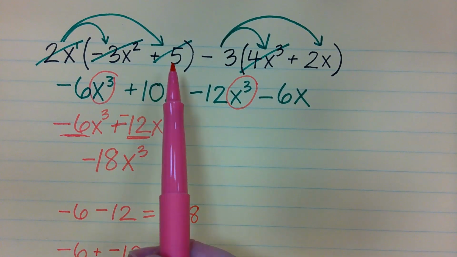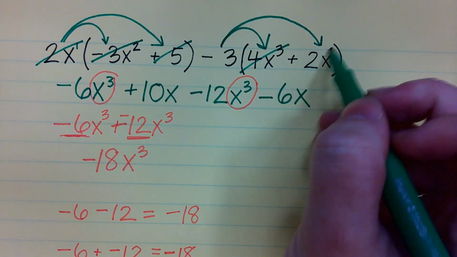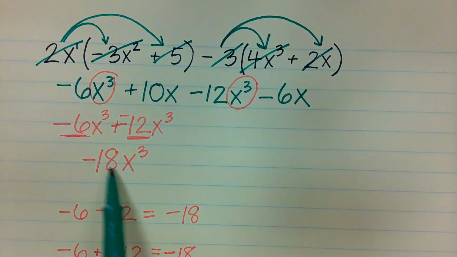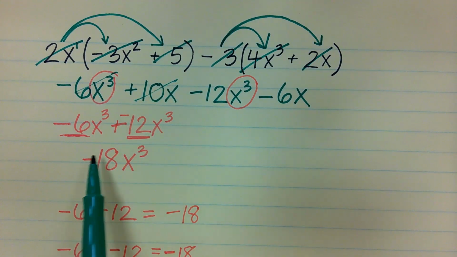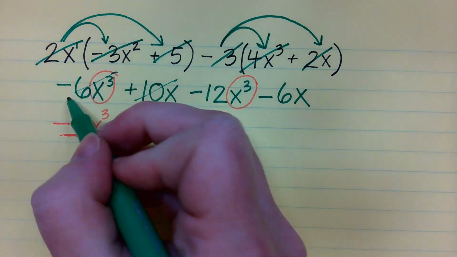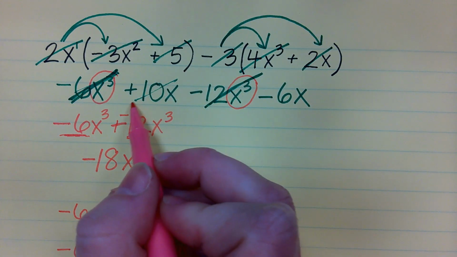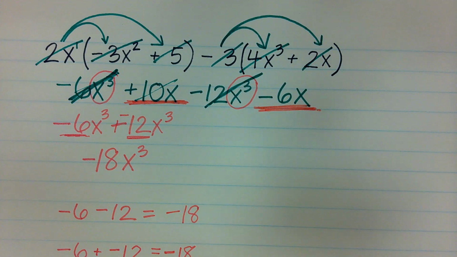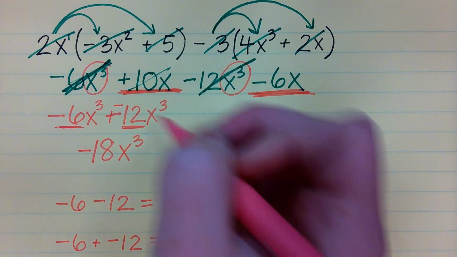We got this first half taken care of. I didn't cross this off. That was done. We took this down to negative 18x cubed. Done with those. Oh, I didn't mean to cross that off. Guys, I'm sorry, I'm getting ahead of myself. We did these. Okay, now we need to mess with 10x minus 6x. Everybody agree with that? Okay, so let's bring that down here.